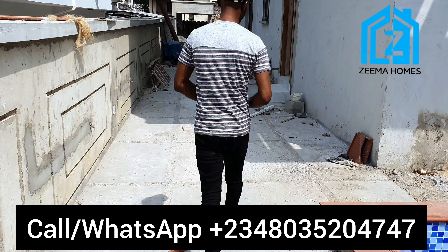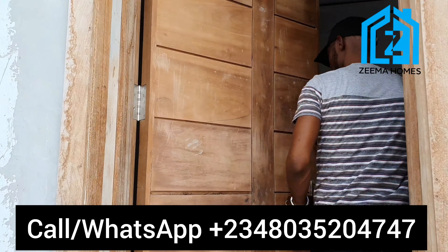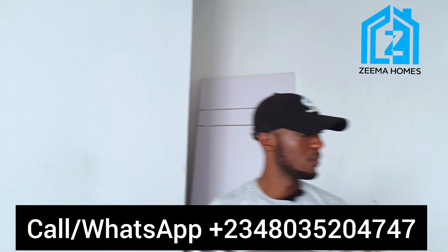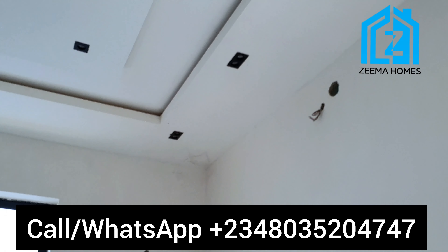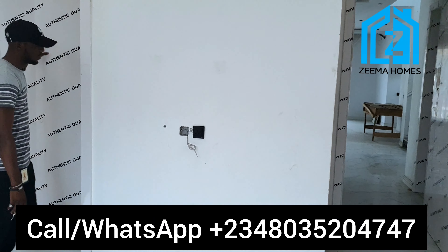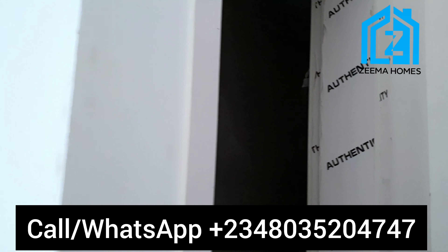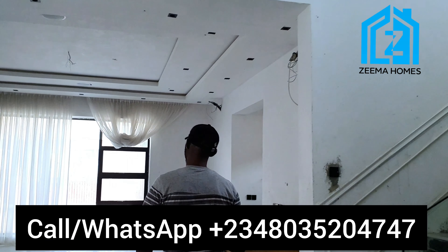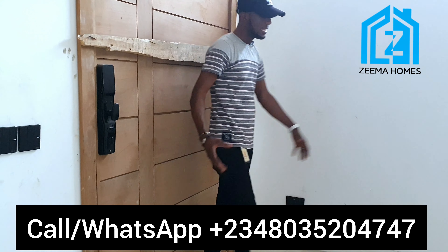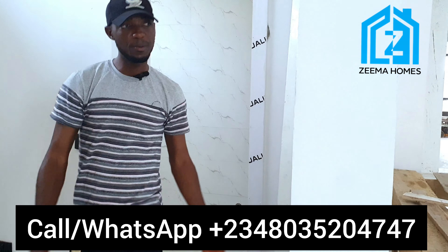The stamped floor, as you can see, is intact. Look at the exit door from the kitchen — look at the quality of the wall and door. This is the kitchen; the cabinets have not been fixed yet but that will be done soon. The kitchen is spacious. This place is a store, and there's also a pantry here. Now let's start from where you're supposed to enter — this is the main entrance. This place is an anteroom, and this is the guest toilet, leading to the main living room.